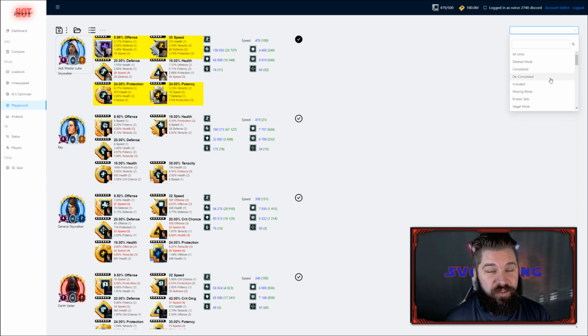There's also the Decompleted filter that will show you characters that you had completed during this session, but made changes to so that they are now decompleted. The next one is Included. It will show you all characters that are currently included in this section. You can also use missing mods to see any characters that you have not fully equipped with 6 mods each. There's also the Broken Sets filter, which will show you characters that have not equipped a full set of mods.